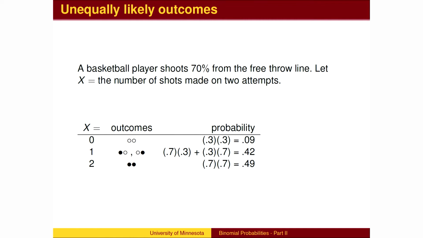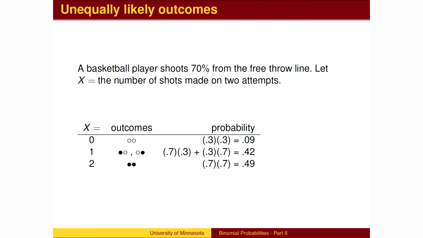Suppose a basketball player shooting a free throw is a random event with a 70% chance of success. There are 4 possible strings of made and missed free throws. To find the probability of each, we multiply the probabilities. For instance, making 2 free throws is making the first free throw and making the second free throw.